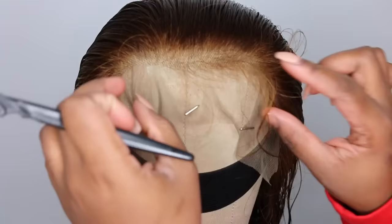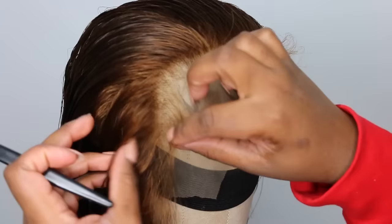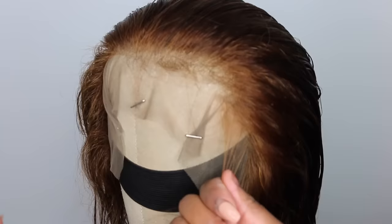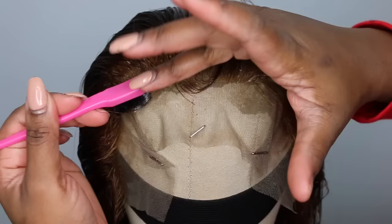I did not tweeze anything out — I just separated the baby hair I wanted and trimmed it with a baby hair brush. It came pretty plucked already and you can see the gradient effect in the hairline. I also did not bleach the knots separately, because the dye was meant to lighten the hair. I kind of just saturated the lace area as well, unintentionally, but I didn't mind the dye getting on the lace because I knew it would semi-bleach the knots.